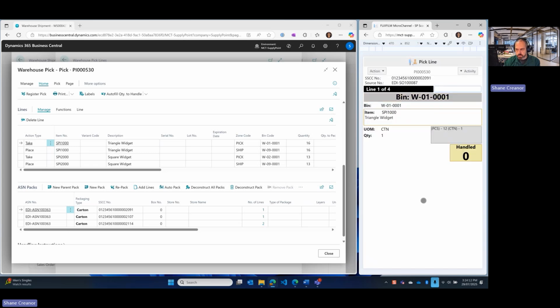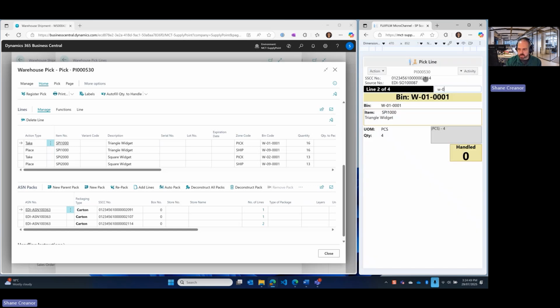So we acknowledge those. Now what you'll see here is my SSCC number is up the top here. So it knows how I'm going to pack this. This particular packing process would be, I've already printed the labels when I auto packed it, and I am slapping a label on a carton. And I am going to walk to the bin, scan the bin. I'm going to scan the item. Typically, I'd scan a normal barcode here, not enter the item code, but I don't want to enter long numbers. And then I would scan the SSCC label that's on the outside of the box I just labeled. That's to confirm that the item is going into the correct box.